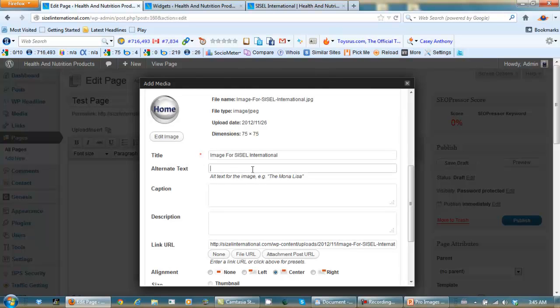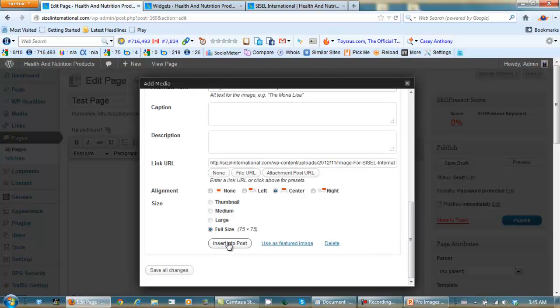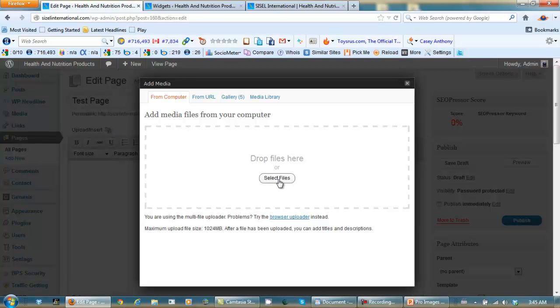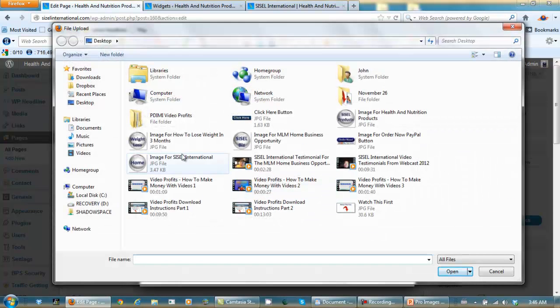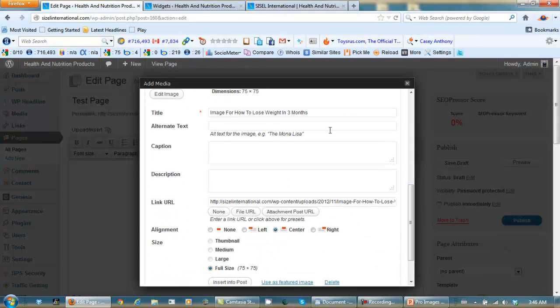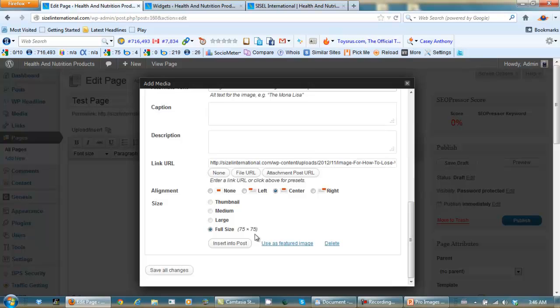And I'm going to use alt text. Leave it in center, insert into post. Now the next one, it's going to be the weight loss. Open. Alt text. And the reason I'm doing that is because the search engine spiders, of course, are going to pick up that text.